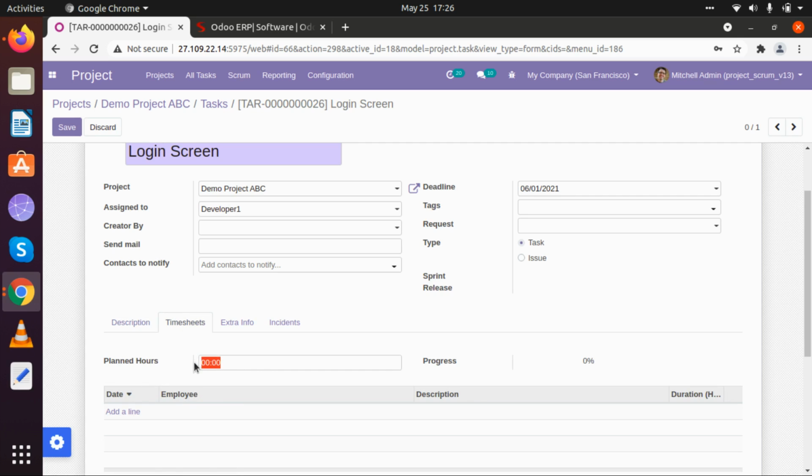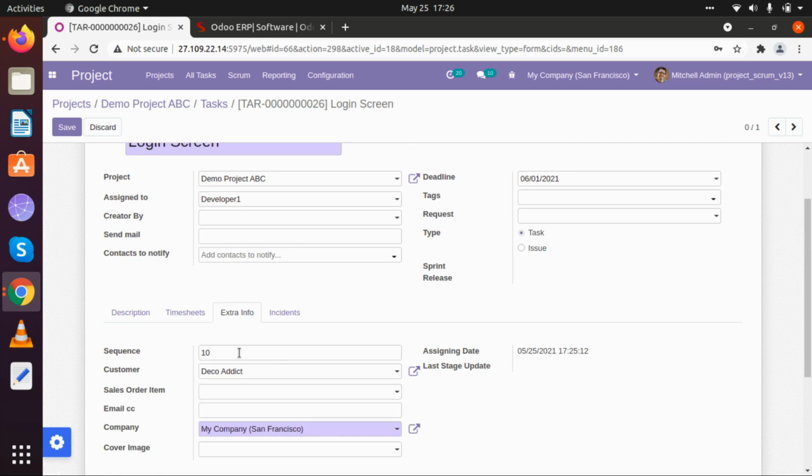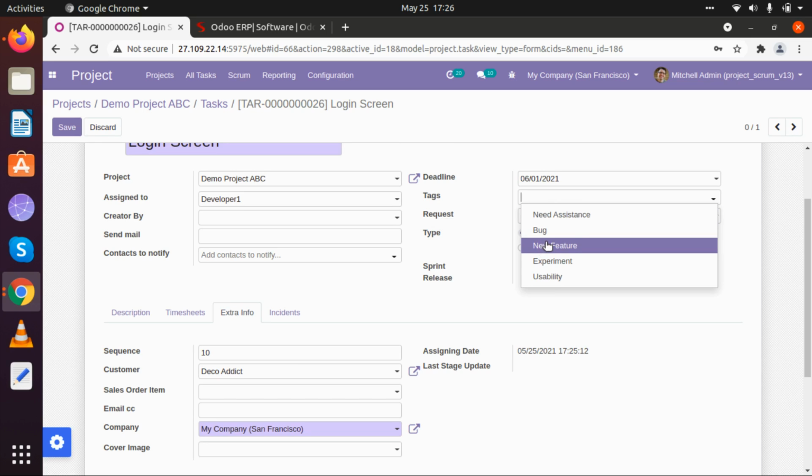If we want, we can assign 24 or 36 or 32, whatever hours we want to, directly here on planned hours. If there is any basic information or extra information, it can be stored here in our extra info task. If there is any tag, we can directly add it here.